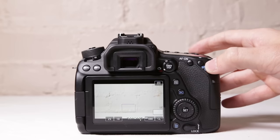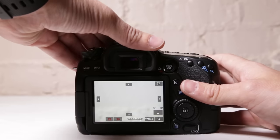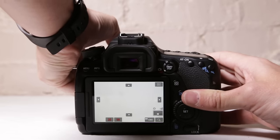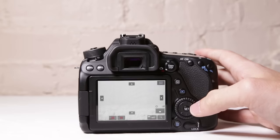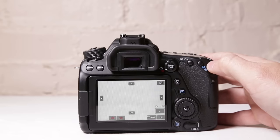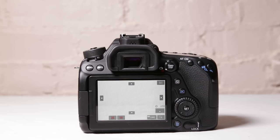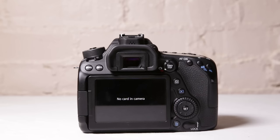We have our zoom buttons here. One really cool aspect is you can zoom way in. If you are in manual focus shooting video, you can switch the lens to manual focus and control the focus ring on the actual lens. You can get your focus exactly where you want it, then hit zoom again to zoom back out. The zoom option also works really well when looking at pictures — you can zoom in and out of those pictures as well.